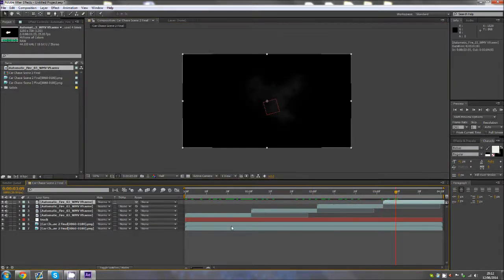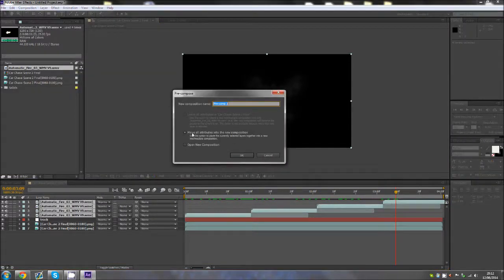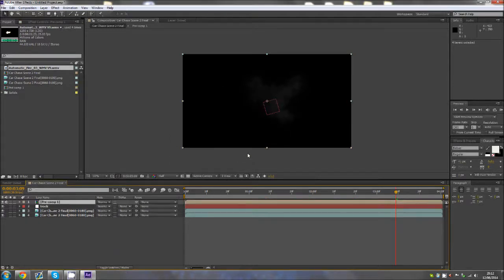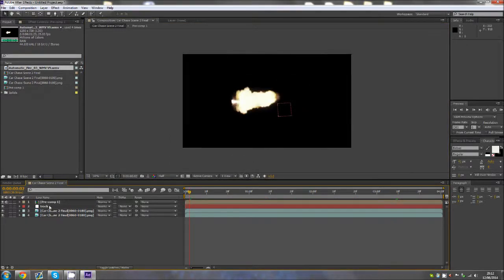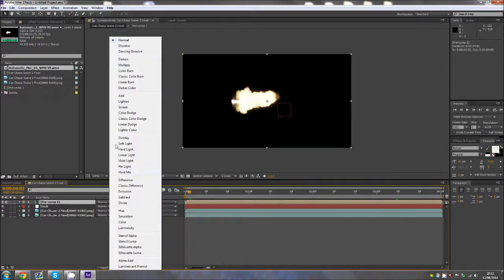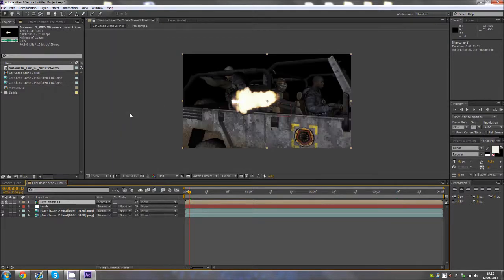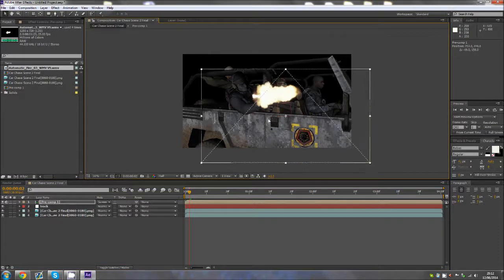And then we want to pre-compose all of these. Go to Layer, Pre-compose, move all these to a new composition. And then you need to click on the pre-comp. If you can't see this mode, click Toggle Switches and Modes. So you might be looking at this, click that, and then you've got all these different modes. And you want to select that one to Screen. That's basically a transfer mode, I don't know what it's called exactly. And then it'll take the black out, so then you've just got your muzzle flash.